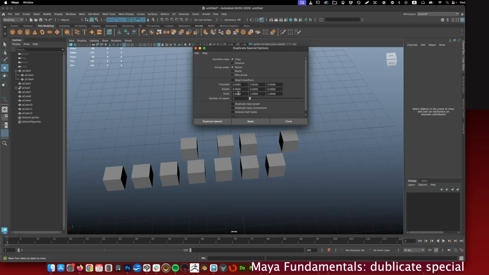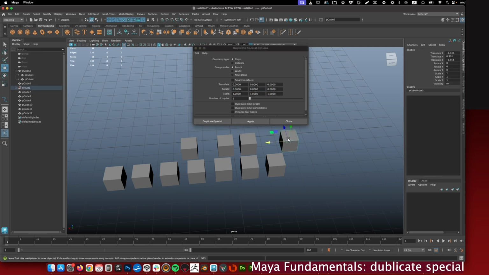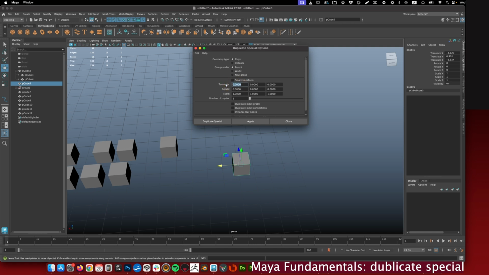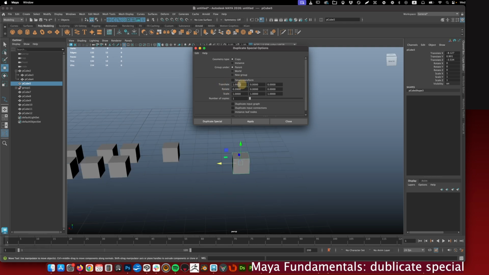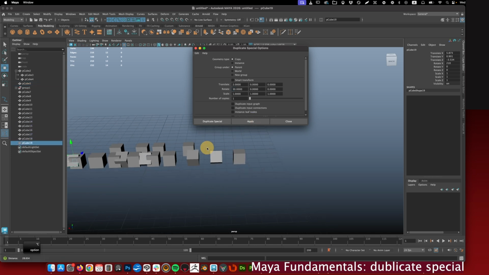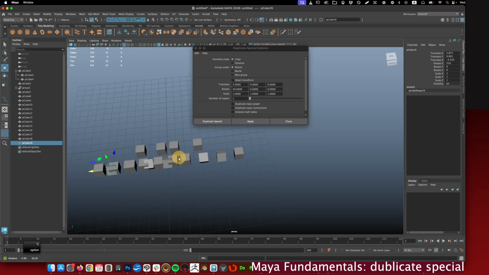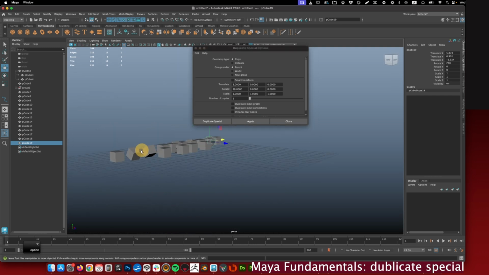In the next settings here, I can set up my own transformation. For example, again, let's have this cube here. I want to move it to 1 and also want to rotate it, or maybe let's have 2 and let's rotate it to 30 degrees, for example, and I click apply. You see it creates a duplicate, also rotates it, and also moves it.